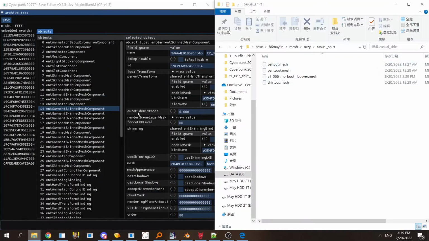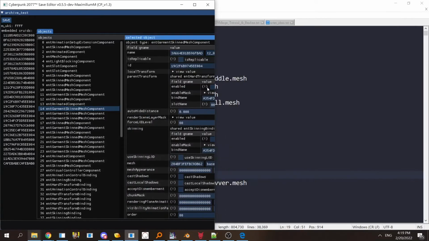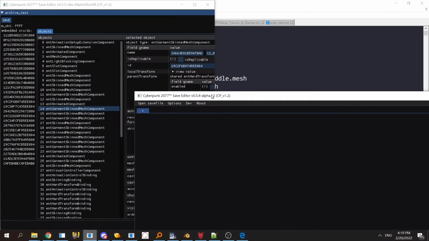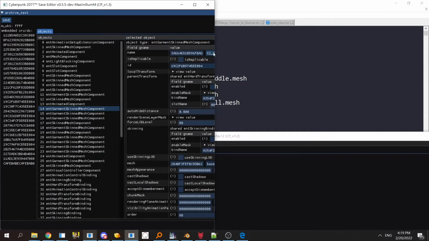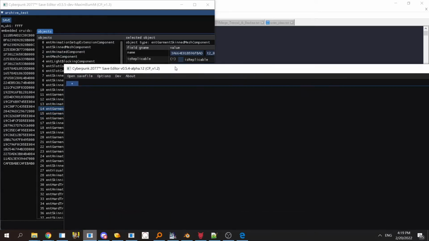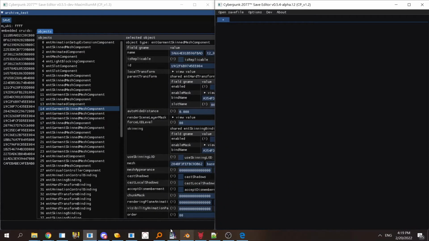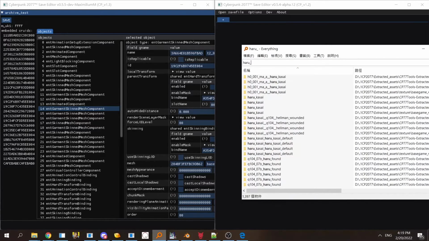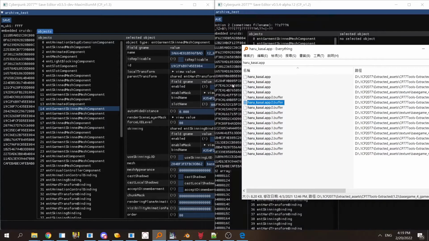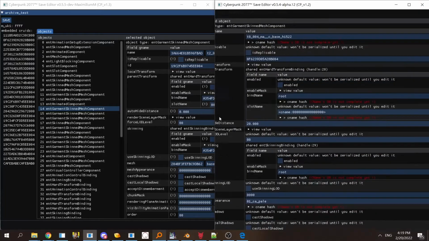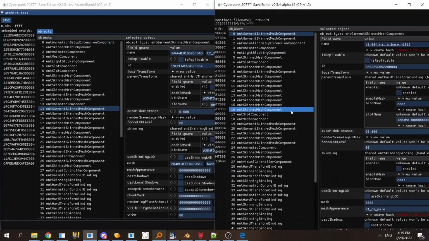I usually do something like this, having the meshes beside here, so I can see what I want to put. For example, if you want to copy the path from another buffer into here, like if you need to set up your base thing using the 40 slot and app buffer or something, actually open another PR editor, drag whatever, let's just use this as XML because why not, drag another buffer inside, and then I can reference the path, which this one doesn't have, but you get what I mean.